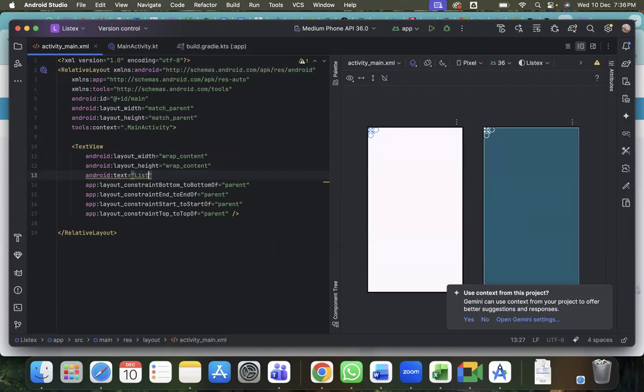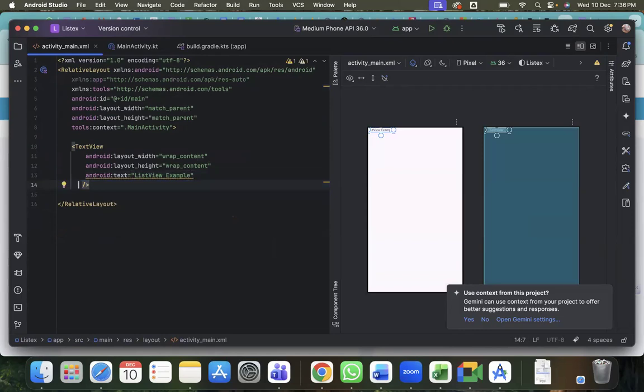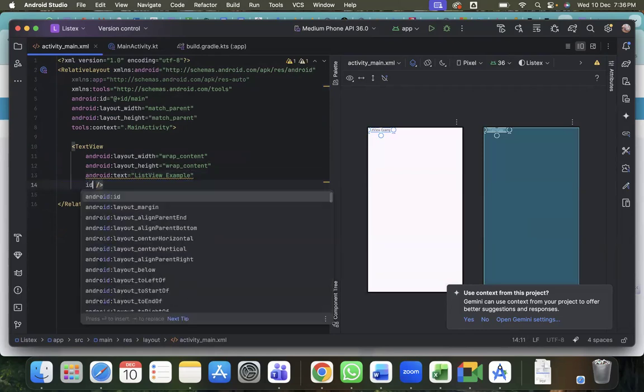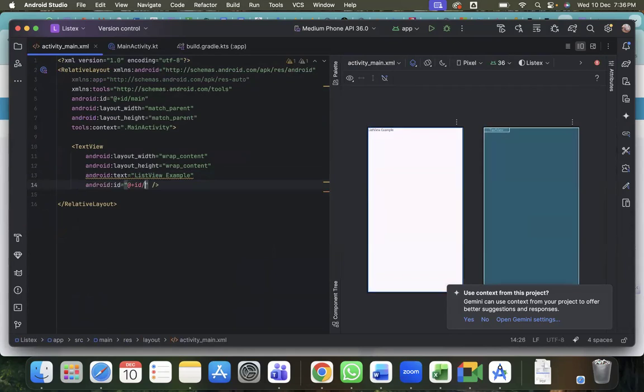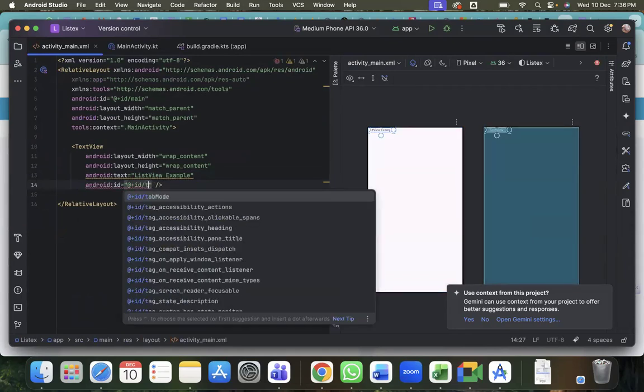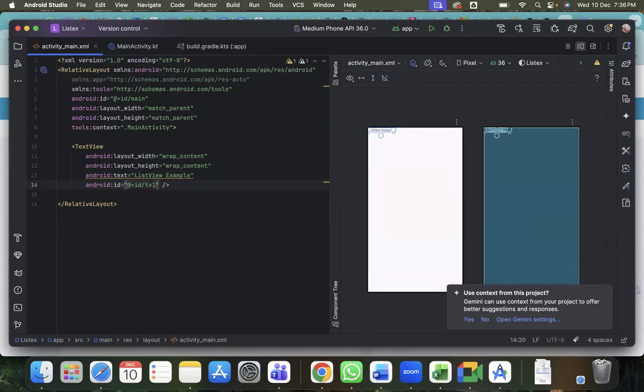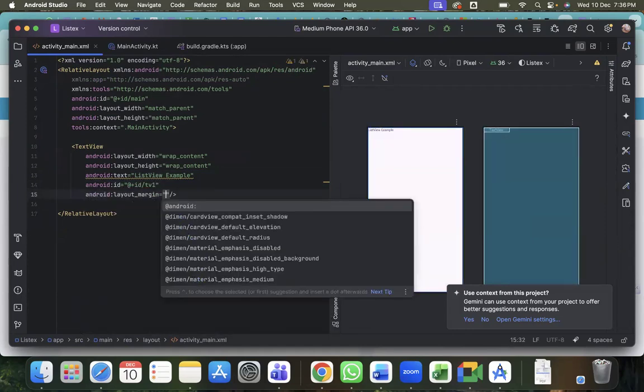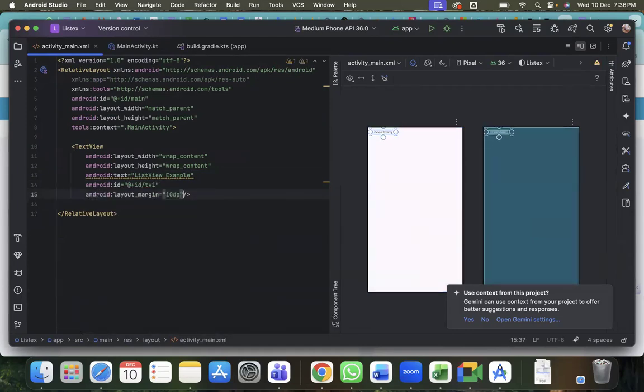That is the list view example. I have written this as a Listview. For this we need an ID, so that is android:id, that is the EV1. I'll give some margin as well, margin 10, right. We have to set orientation.